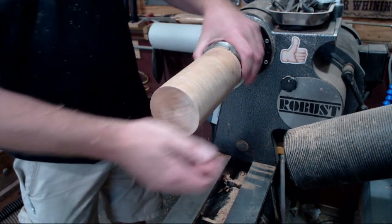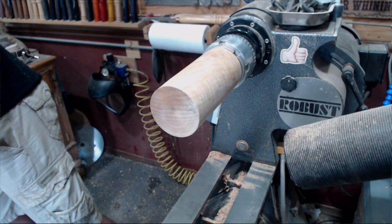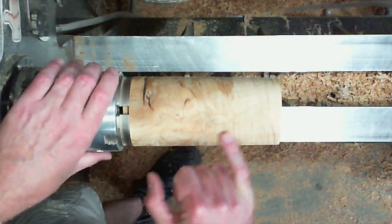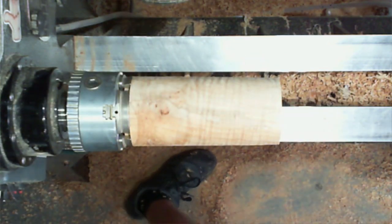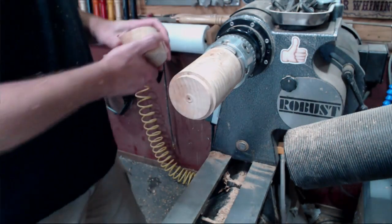So you can see, let me switch the camera back here real quick. Hopefully the audio on it's not a mess. So you can see the grain all lines back up on it, which is really nice. And once you get oil and everything on it, that'll be good. All right, let's switch back and we'll hollow this thing out. How are we doing on time?